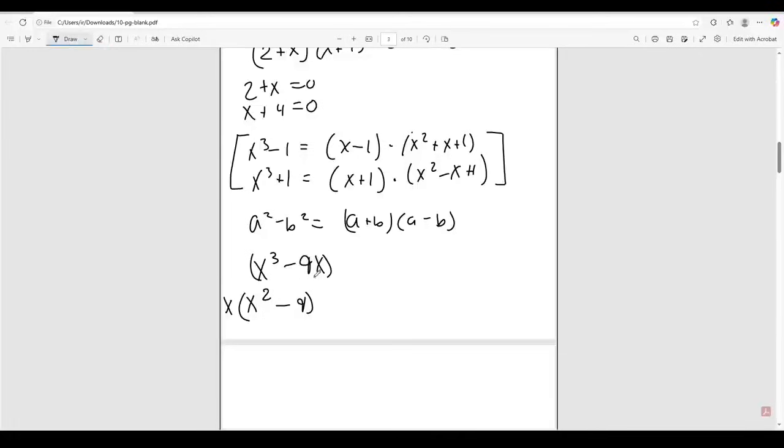This is a squared minus b squared. So I can rewrite this as, well, you know that x squared is equal to x to the power of 2, and you know that 9 is equal to 3 to the power of 2. So I can rewrite this as x plus 3 times x minus 3 times x, okay? And if they wanted me to solve for the zeros, then I would just set each one of these terms equal to 0. And yes, that includes the x. So I would do x is equal to 0, x plus 3 is equal to 0, and then x minus 3 is equal to 0, okay? So that's how you factor even the hardest or the trickiest problems out, okay?